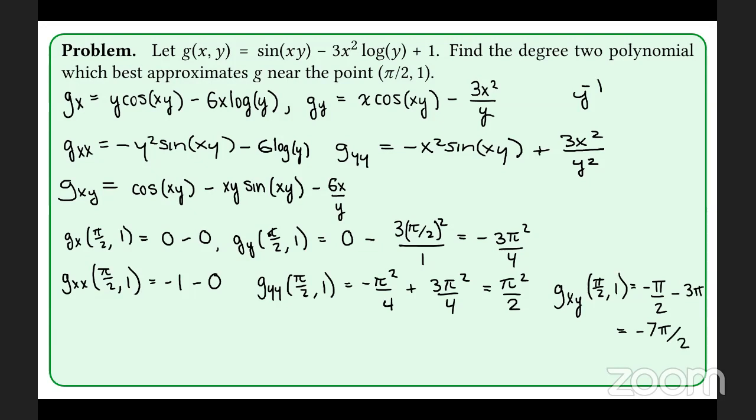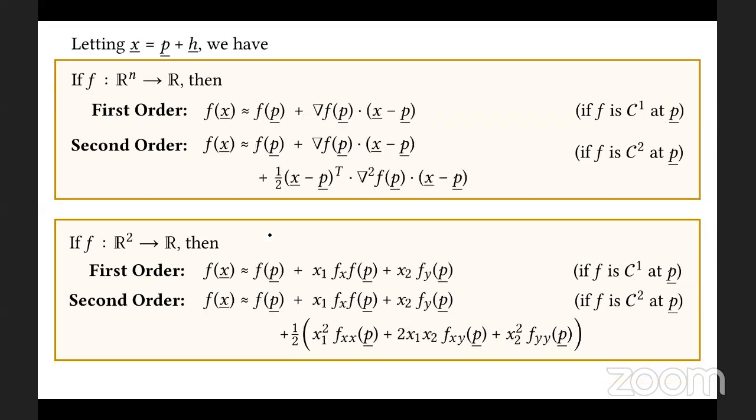Okay, so the majority of this problem, as you can see, is we just took a bunch of partial derivatives, right? Now we just need to assemble this in the right way. So the second order Taylor polynomial of g at the point pi over 2, 1 is, we just assemble this. I'm not going to write out the whole formula. You can get that directly from this page, the second order one. So we're just going to write that out.